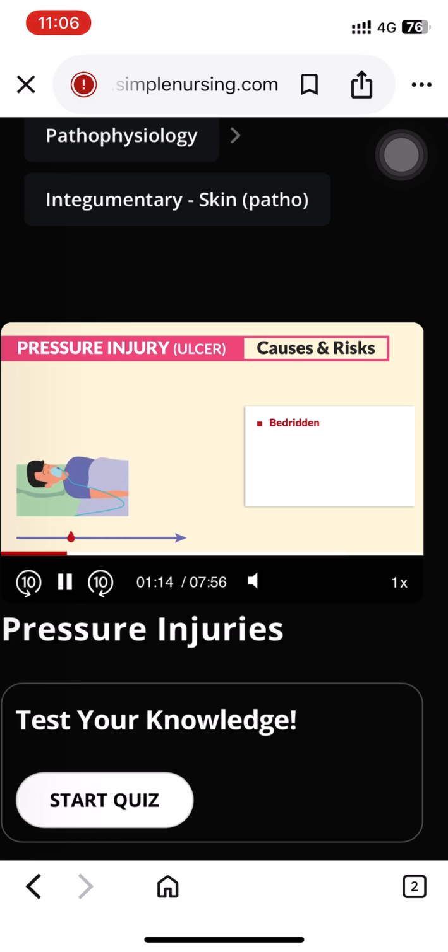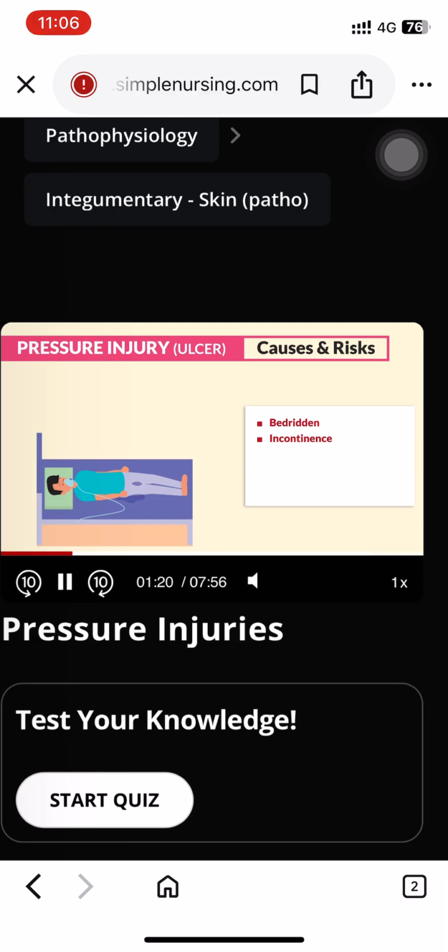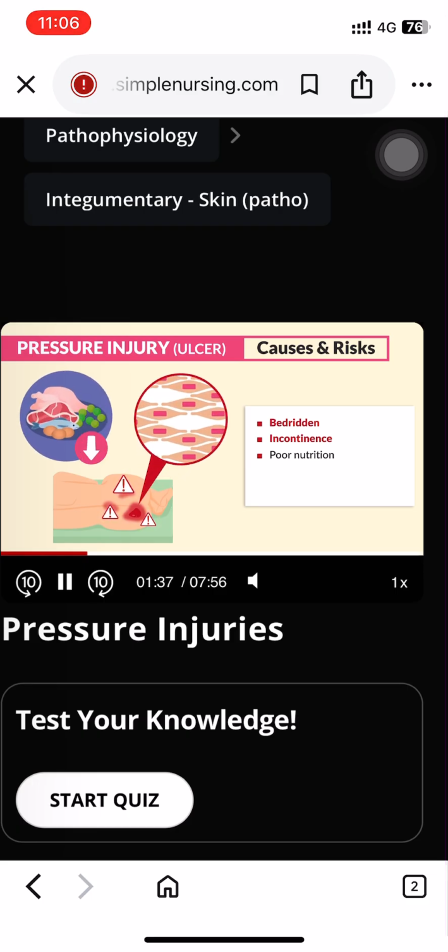Whatever the cause, being in bed for long periods of time degrades the skin. Secondly is incontinence, or having a wet bed, where clients can't keep urine in with incontinence. Now, wet skin leads to skin breakdown. Another cause is from poor nutrition, with low protein or low fluid intake. This puts the skin at higher risk for skin breakdown, since it lacks the building blocks for healthy skin.